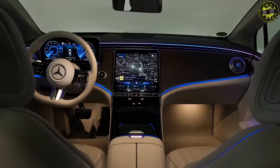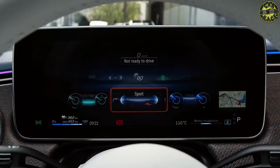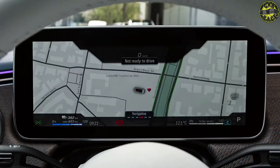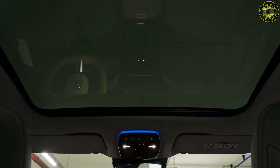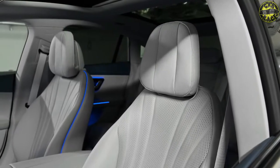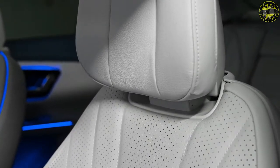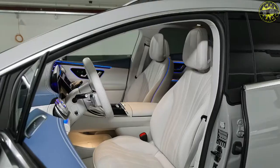The system is, by far, the best infotainment unit in business, with a plethora of convenience features ranging from natural speech recognition to augmented reality-assisted navigation. Connectivity features include Apple CarPlay and Android Auto with multiple USB ports across the cabin. Amenities include wireless charging, heated front seats with memory, dual-zone HVAC, power tailgate, and remote start. Additionally, Burmester Audio, 64-color ambient lighting, and 360-degree cameras with transparent/invisible hood feature further enhance the GLC experience.